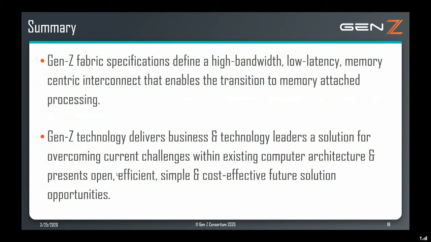In summary, Gen-Z creates specifications for high bandwidth, low latency, memory-centric interconnect. This is enabling the transition in the industry towards memory-centric compute and processing. Gen-Z is delivering a technology that allows artificial intelligence, neural networks, and very fast analytics in the application space. The results of this architectural change are improvements in our ability to deliver real-time solutions and extract data from large databases. So please get involved if you can.